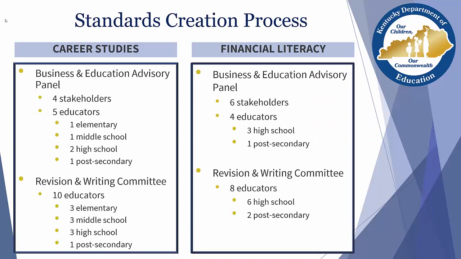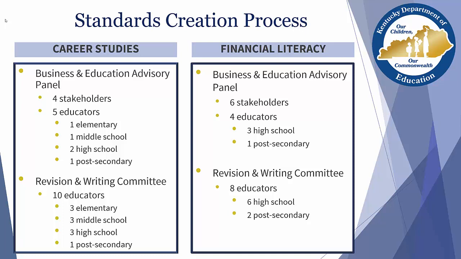Here you see the makeup of the writing teams for the standards. We did use two separate groups to be able to tap into the expertise of the financial literacy professionals. The Career Studies group, the Business and Education Advisory Panel, included 4 different stakeholders from the business and community industries, and then 5 educators that ranged from elementary through post-secondary. They were the ones that set the overarching structure of the standards, and then the revision and writing committee was made of 10 educators ranging from elementary through post-secondary, and they took that architecture that was created by the Business and Education Advisory Panel and actually wrote the standards.